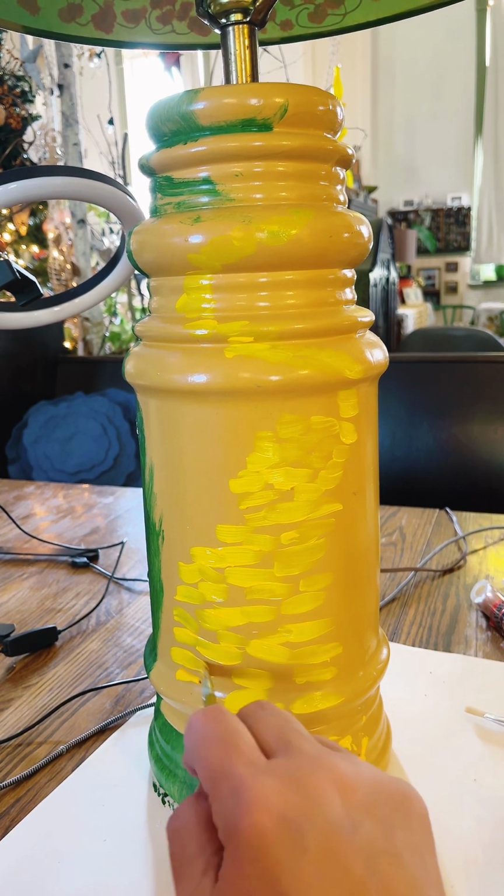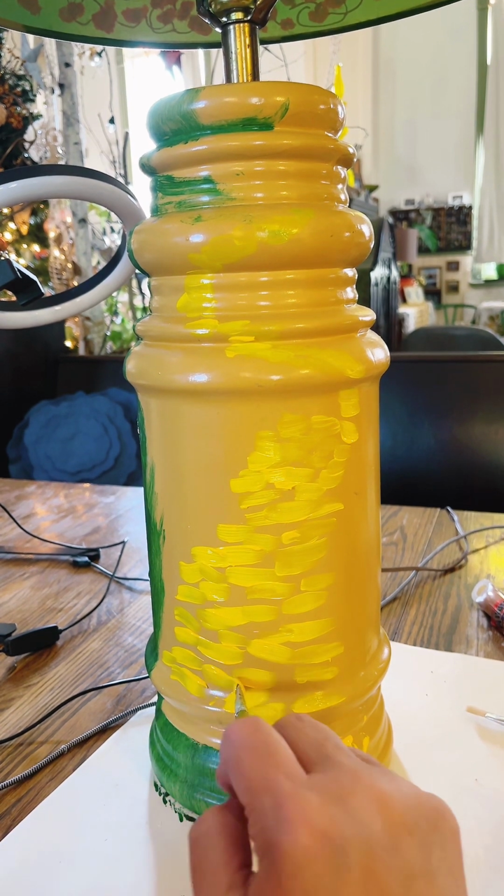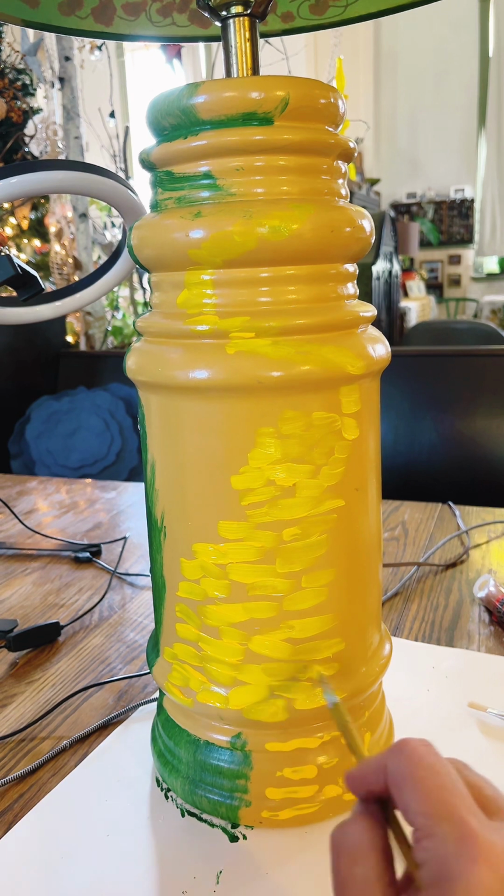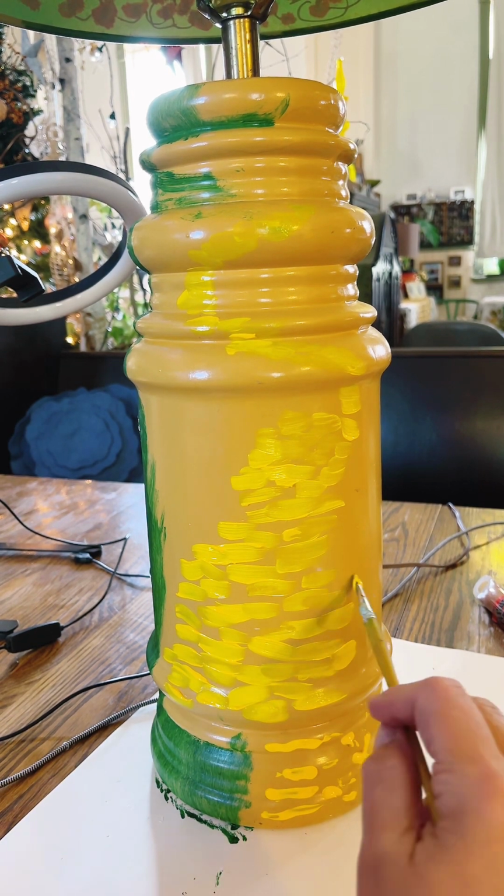And lots of this stuff is going to have to dry. You can't rush this stuff. This is my undercoat.